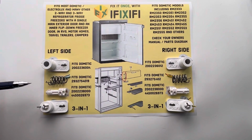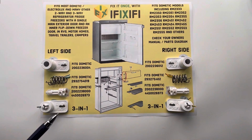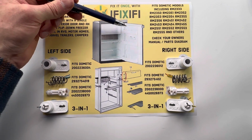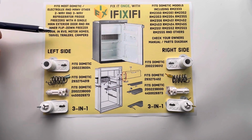So, whether you're looking for individual parts or our 3-in-1 spring assembly kit, we have what you need to fix the sagging, flip-down, inner freezer door on your 2-way or 3-way Dometic or similar fridge freezer.